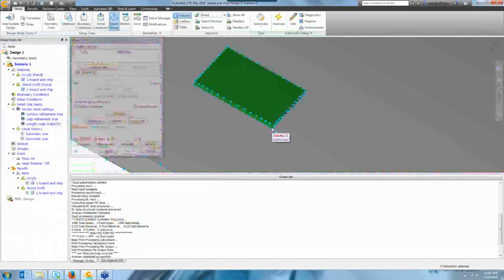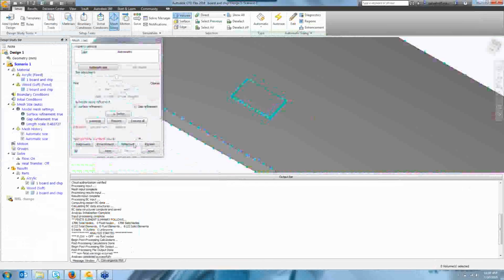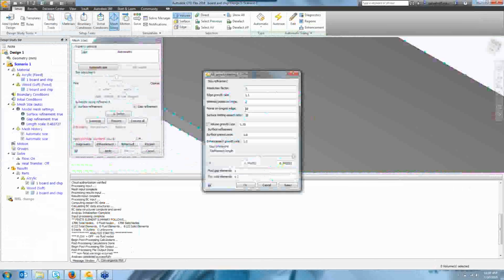That's not something that we need the 3 to 5 elements on, but when you have that solid, if we're going from the bottom surface up to the top surface, you want to make sure that there is an element in there, and you can specify what that size is in that advanced dialog.